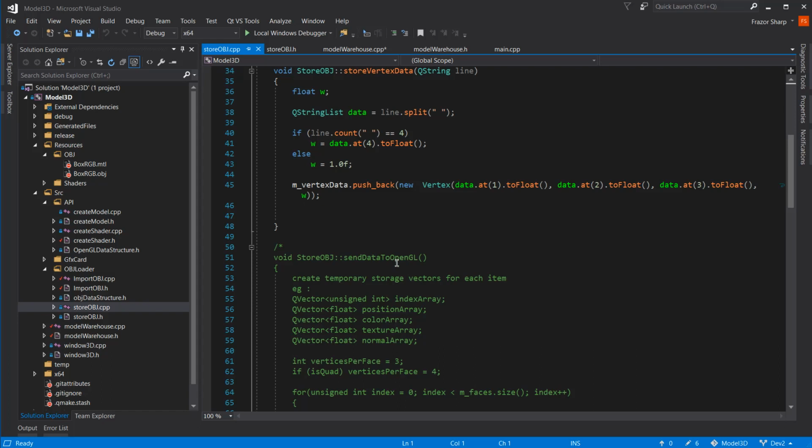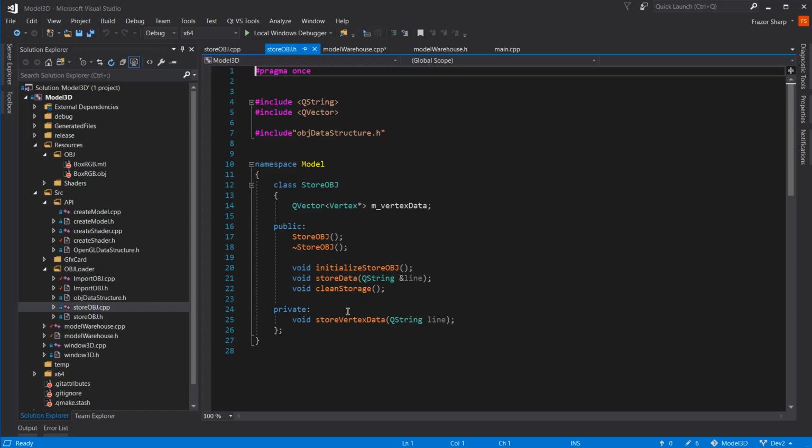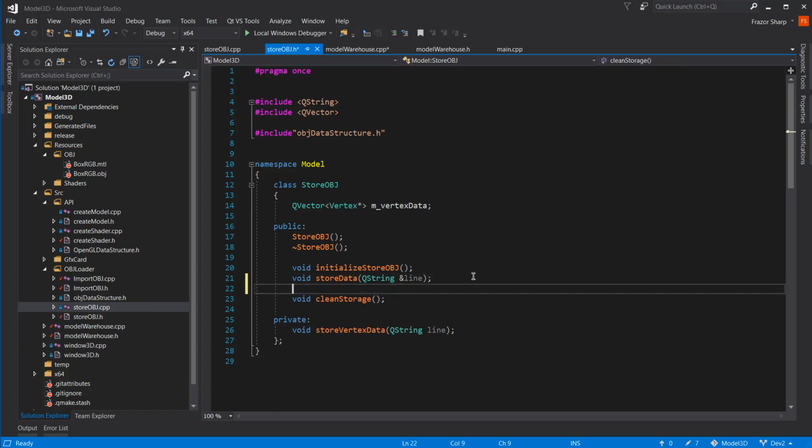So it's send data to OpenGL, or no, it's to API, isn't it? Yeah. So what we need here is, it's a bool. No, I'll just use a void for now.